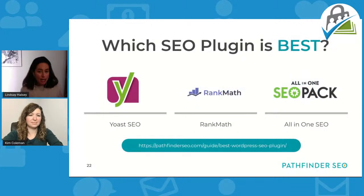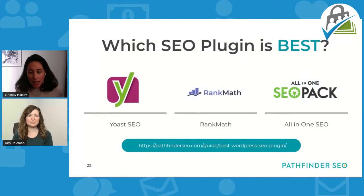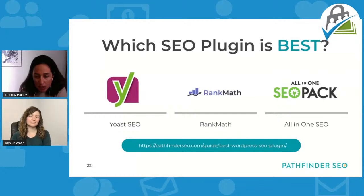The next thing to think about is plugins. I've listed the three biggest multifunction SEO plugins. Jetpack is not in the list because it's a multifunction plugin well outside of just SEO, though it has some nice built-in SEO functionality. Your website really needs one multifunction SEO plugin — you don't need Yoast and Rank Math, or Rank Math and All in One. Each plugin has its advantages and disadvantages, and picking the right one depends on what you care most about: cost, SEO education and support, or managing redirects.